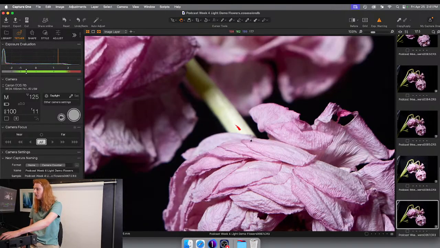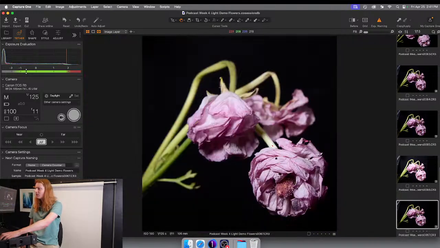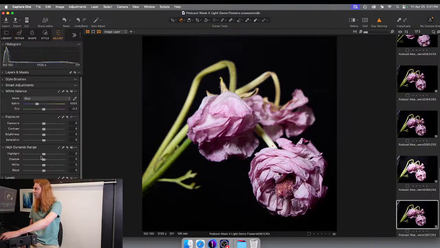We have that one kind of specular highlight there, but I'm not too worried about it. If we wanted to, we could go to adjustments. We could pull our highlights down, and you'll see even like minus, I bet minus even 5 does it.